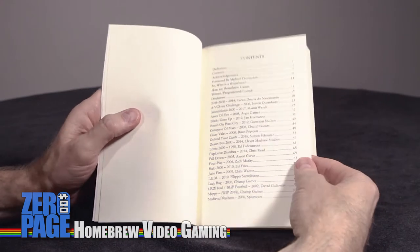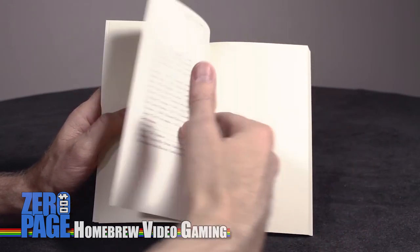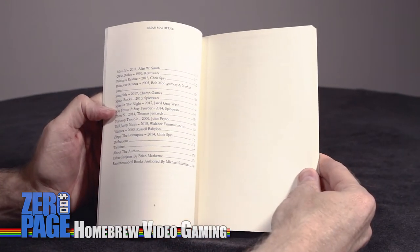The game selection he has put in the book is really good. It's a nice cross section of old games going way back to the very first homebrews, all the way up to new homebrews and even works in progress. I guarantee you're going to find one that you like because there's shooters, platformers, maze games, and puzzle games - it covers all the genres. If you even remotely like Atari 2600 games and you've played to death every game in the old school set, this will give you a whole bunch of new ones - and you're going to be running out of money pretty quick because you're going to find a lot that you like.